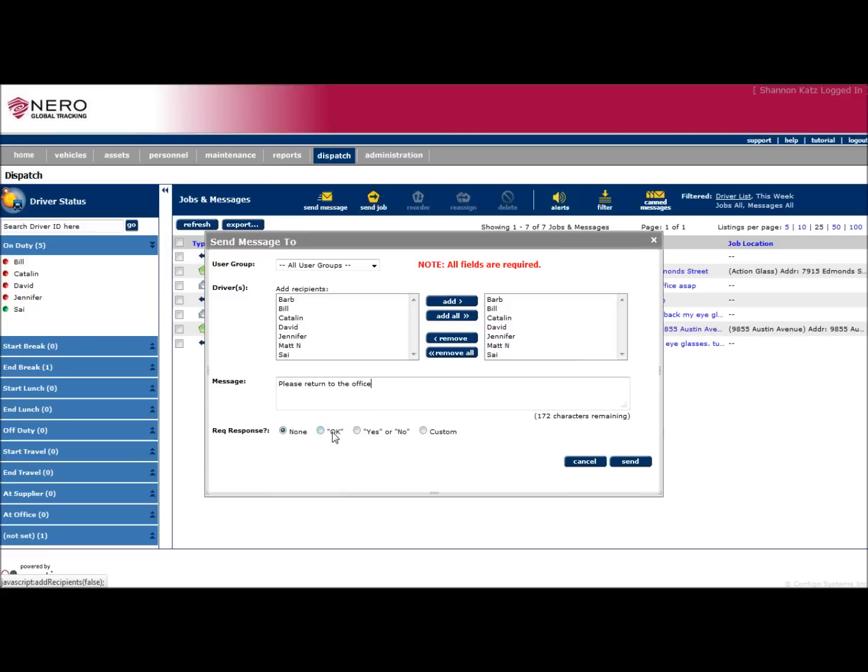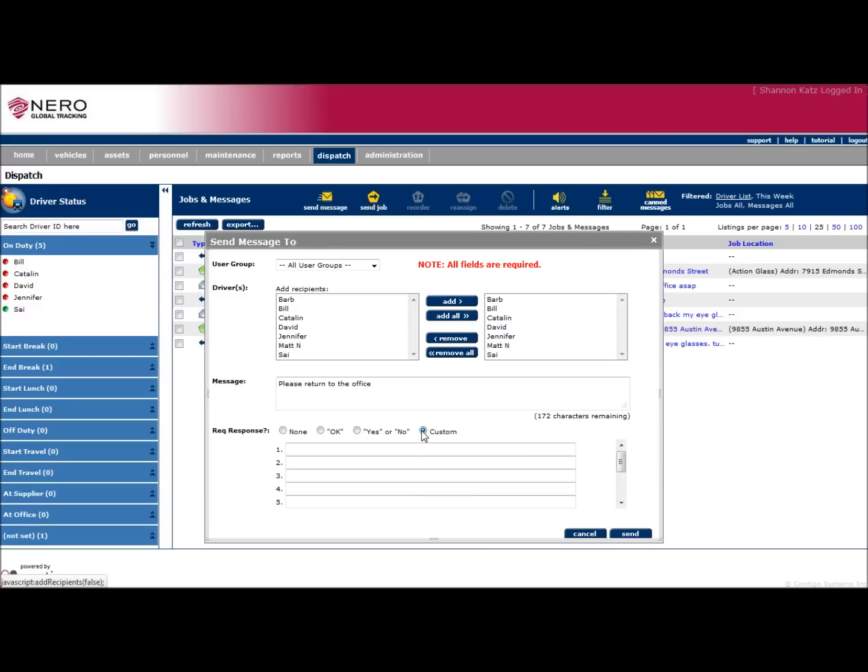And here you can choose if you would like a required response. So the Dispatch feature utilizes Garmins on the dashboard, and the driver would be able to respond with either no response, if you're simply sending the message and you don't need a response. You can set it where they need to touch the Garmin OK, so you know that they've received it, yes or no, or we could add in a custom response.